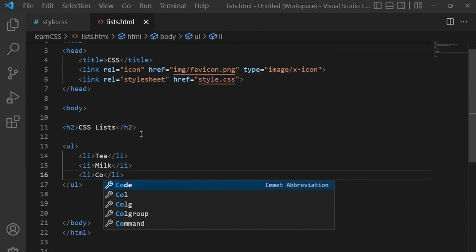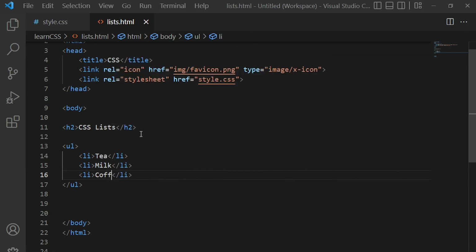So coffee this way, duplicate my code, and then I'll change this to something like malt. Good. So let me take you to our web browser and then I'll show you.